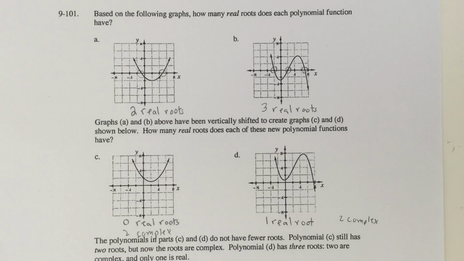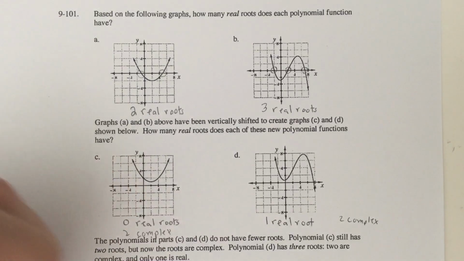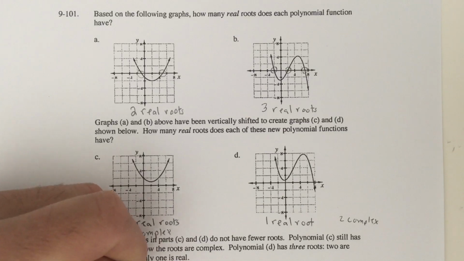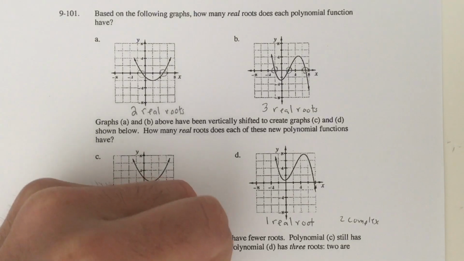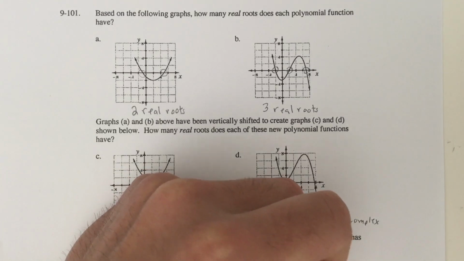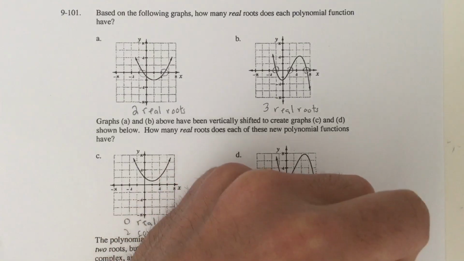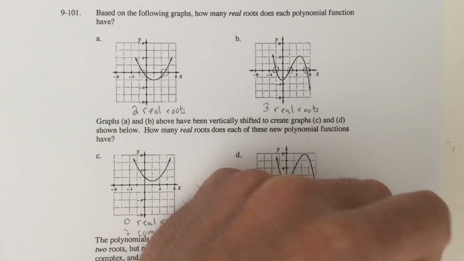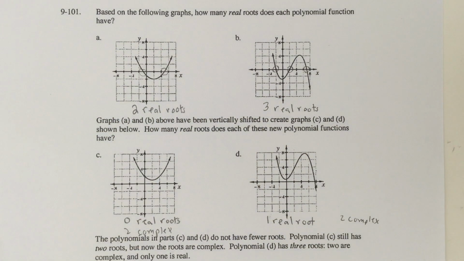The one thing you also need to realize is that complex roots come in pairs. They're the conjugate pair, so that's why it's always like 2 plus or minus 5i, something like that. It's always plus or minus. Complex roots always come in pairs. So we'll write that down. Because they're going to be your conjugates. Okay, so you can never have just 1 complex root, or 3 complex roots, or 5. You can always have 2, 4, or 6, because you have to have the conjugates of each.